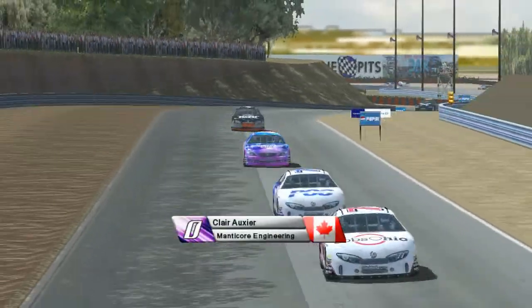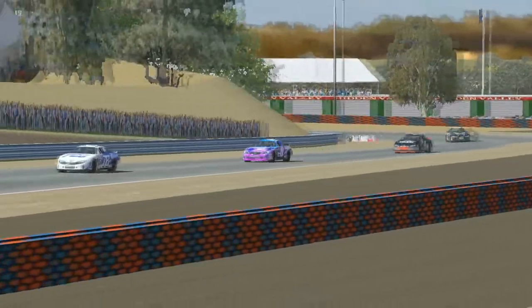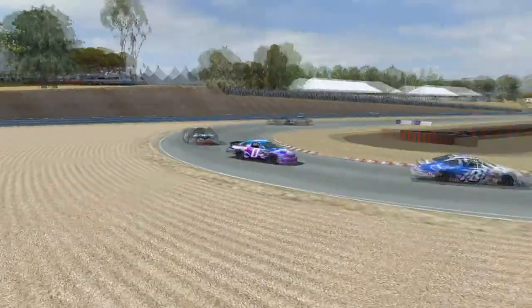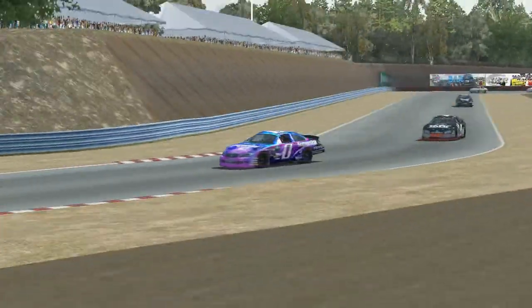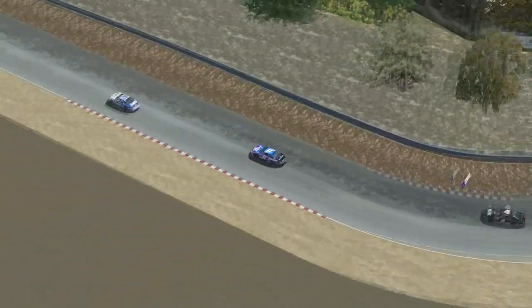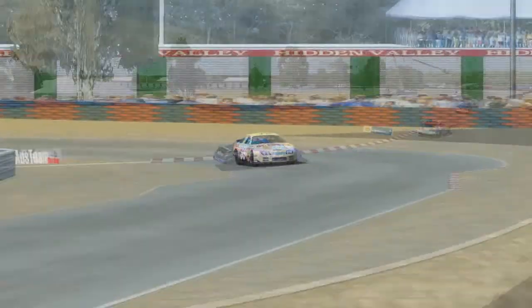Here is Claire Aucier, who lost the championship last season in the final race at Cleveland after suffering some mechanical problems. She's got a new ride now in this zero car, same team, just a different number. She is doing an excellent job so far, running in 7th place. That Superstar Energy number zero Mercedes-Benz is performing quite well here today as she's got the Winslop Motorsports cars in front of her.